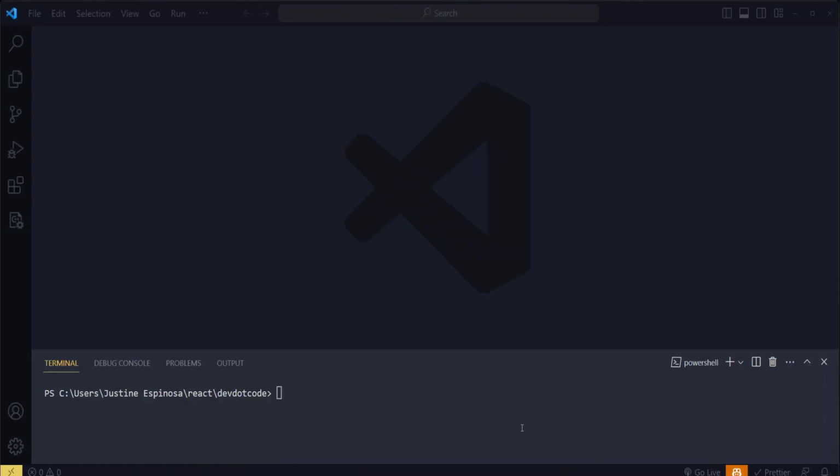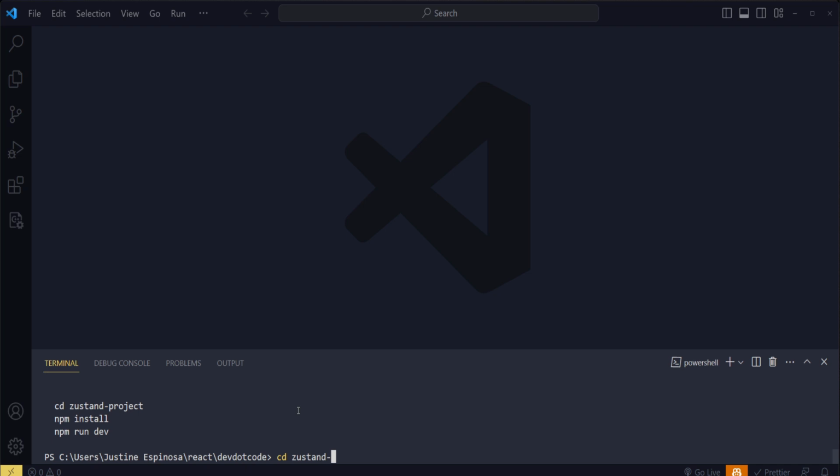Punta na kayo sa inyong code editor, tapos mag-open kayo ng inyong terminal, and from this, we can install our React application or create it via Vite. So, npm create vite@latest. Enter nyo lang yung project name. So, let's say for example, zustand-project. Pipili lang kayo dito, so pipiliin natin si React, tapos JavaScript. Ayan, so pwede tayong pumunta sa ating project, cd zustand-project. Tapos kung gusto nyo siyang i-open, just type code dot.